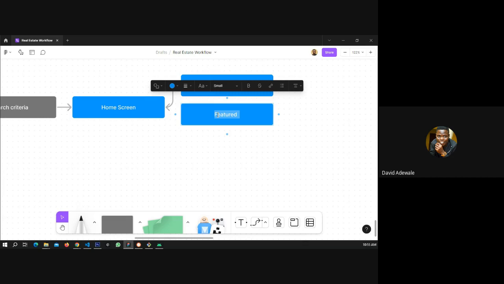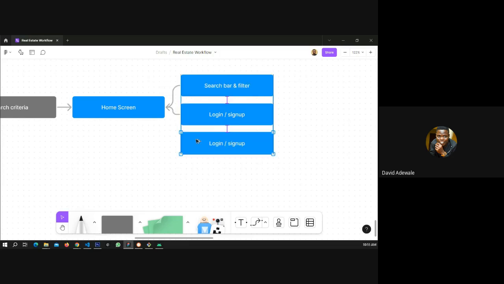It's login and sign up. I guess this guy is a backend engineer. So all those backend engineers, they don't use login and sign up to do. So it's going to click down here, and then we can as well have this. Then featured property. This featured property might be premium ones.